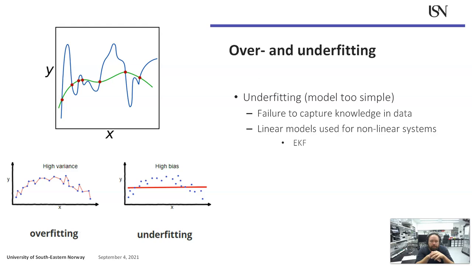But it can also happen if you don't train your model enough. When you start with a model that is pretty much randomized and then you start calibrating it, if you don't calibrate it enough, or you don't have enough data, you can still have a model which fails to learn the necessary information, even though the model structure is sufficiently complex to capture it. And if the data doesn't contain the information you need, you might still end up with an underfitting scenario.